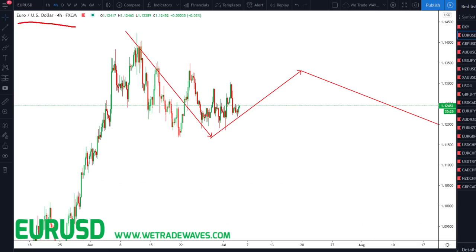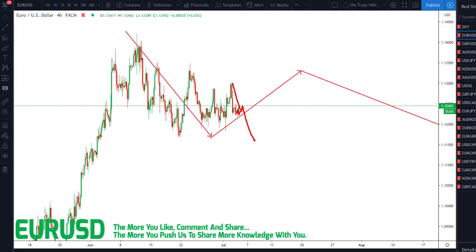EURUSD for this one, guys. If you remember, we did say here one more push down and then upside again. The market gave us a corrective structure, went back down, and now it's moving up. So, 3 waves in advance. Those who are in the buy, move your stops and manage your trade. Why? Because here the market can make a correction, one more push down again, and then upside.